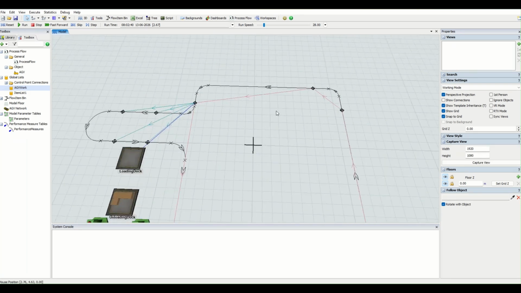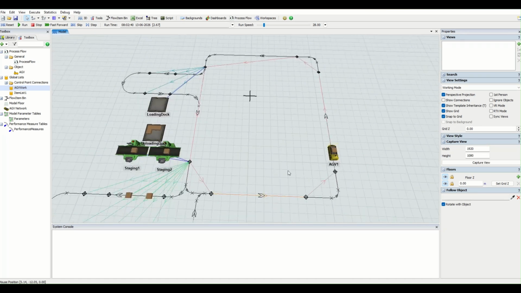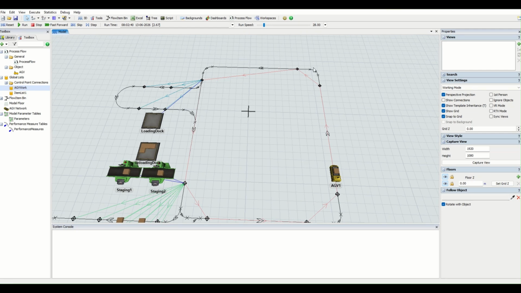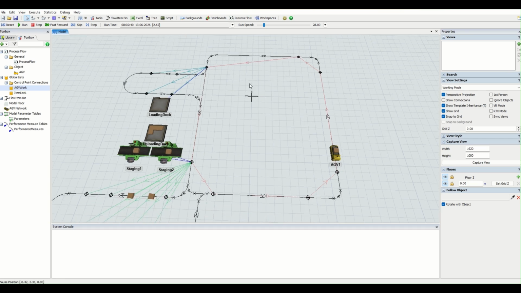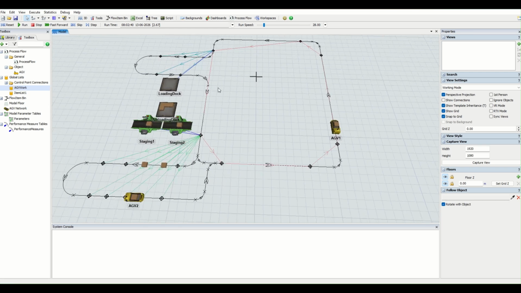Then, going ahead in this tutorial, we are also going to look at how to use multiple different AGVs and how those will be automatically controlled by the traffic, by the control points itself. And we are going to make areas in order to get them parked. So these are all the things we are going to look into in today's tutorial.